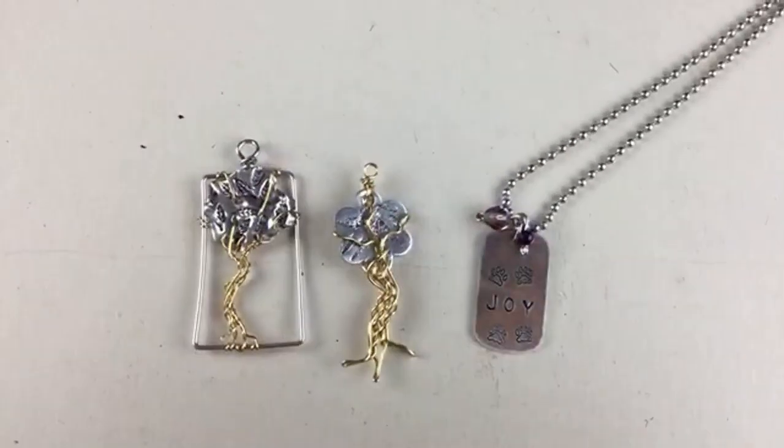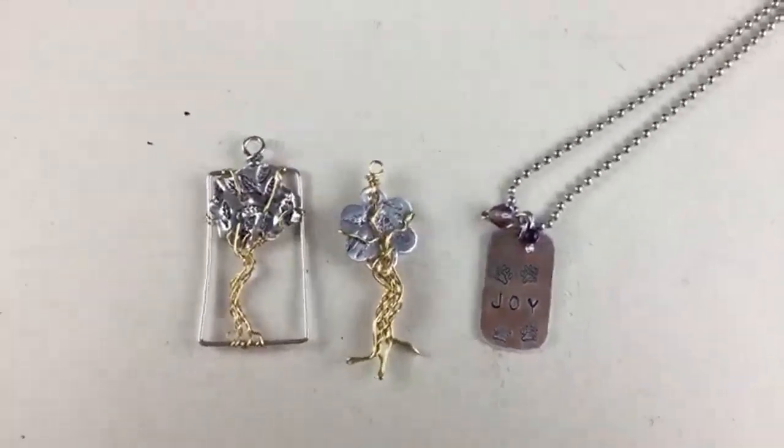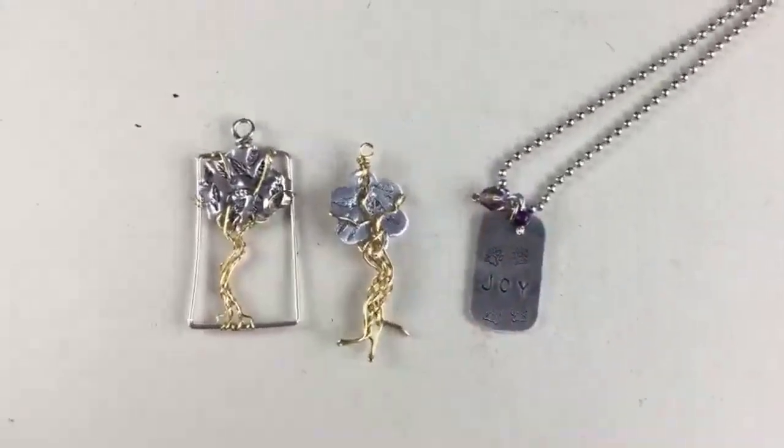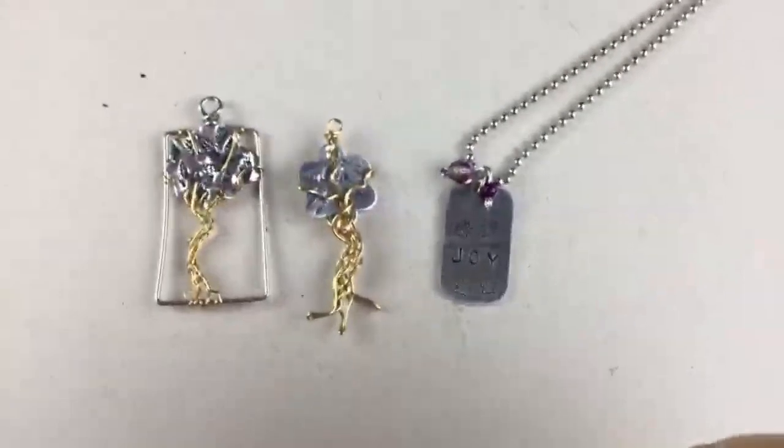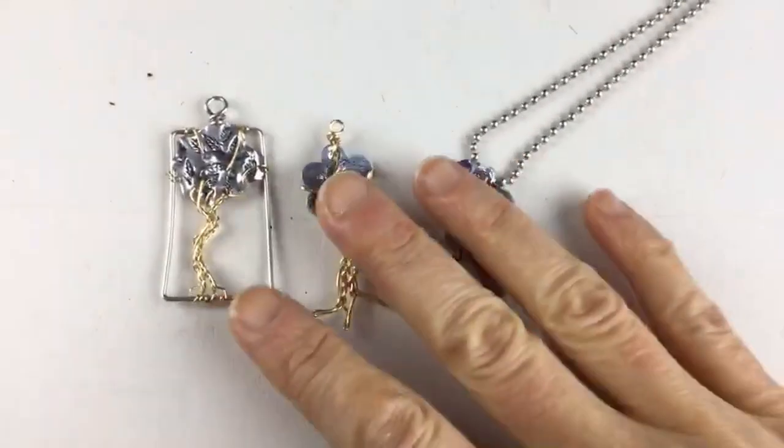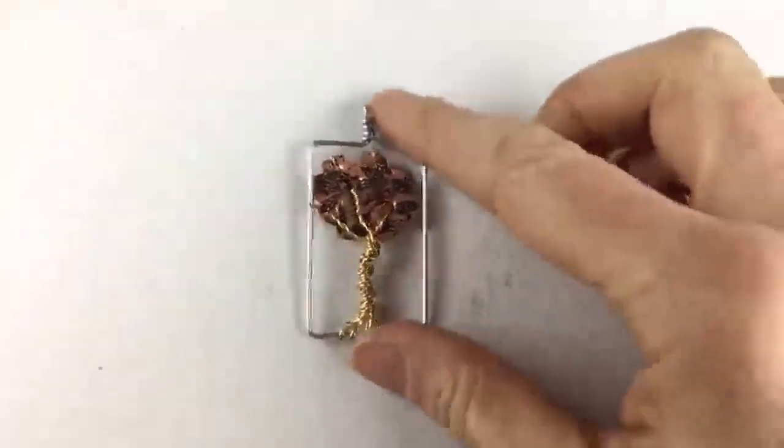You guys are going to have to excuse me that the camera focus on the live streams goes in and out. If any of you are techie and have a solution to that problem, please let me know, because so far I haven't figured out how to avoid it. I hope nobody is sensitive to that, but eventually I'll figure out the best way to do the live stream.